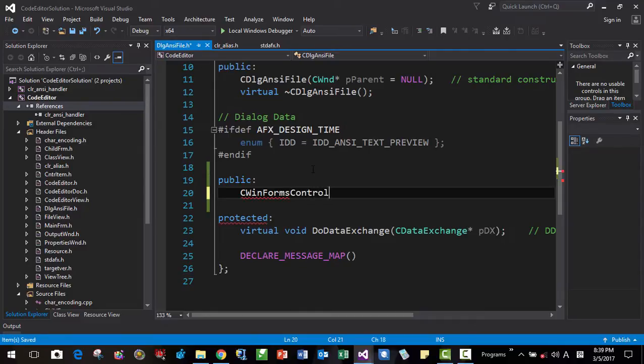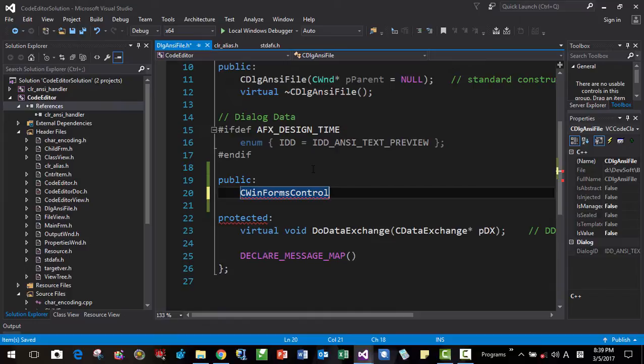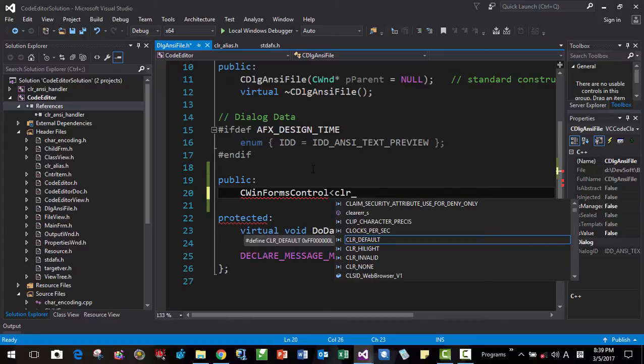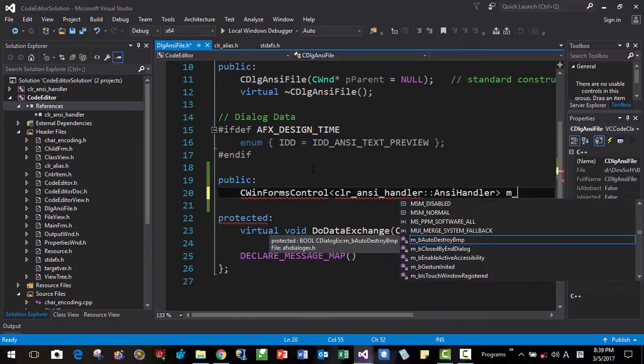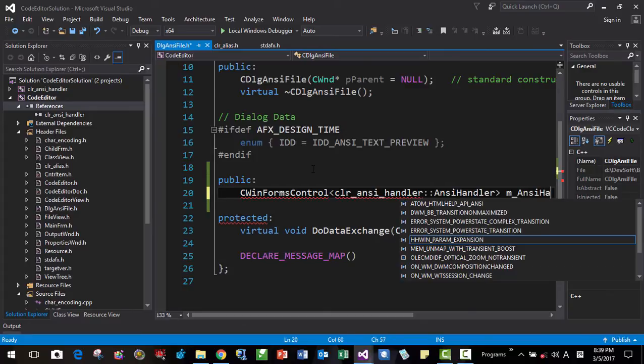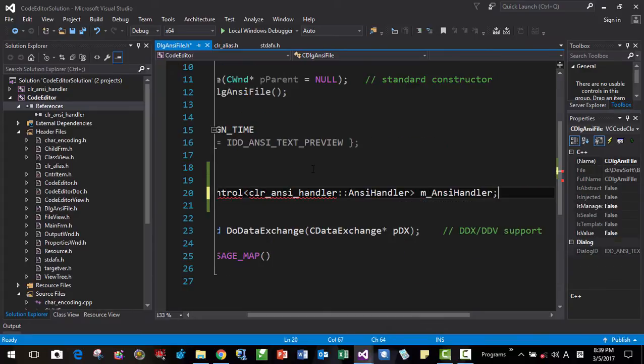I think it should give us some CLR and C handler, like this.